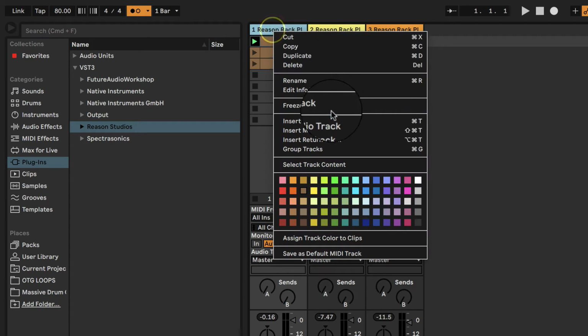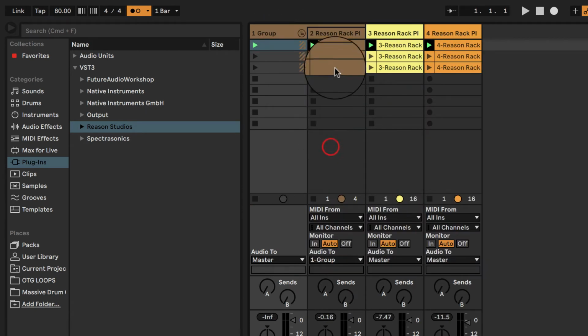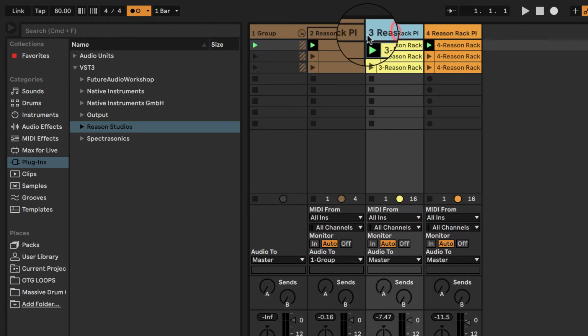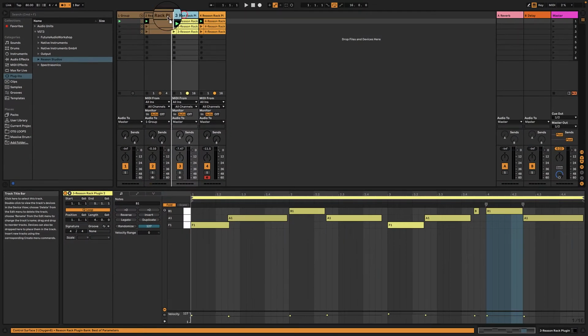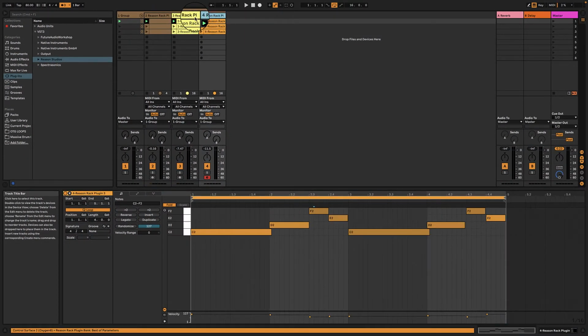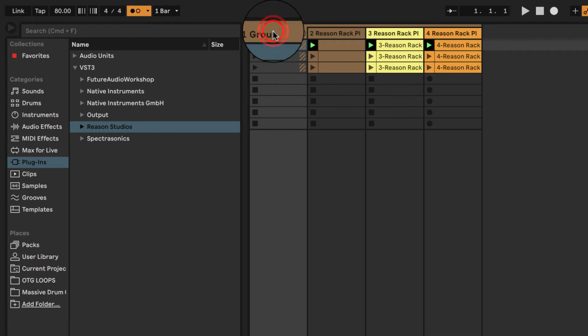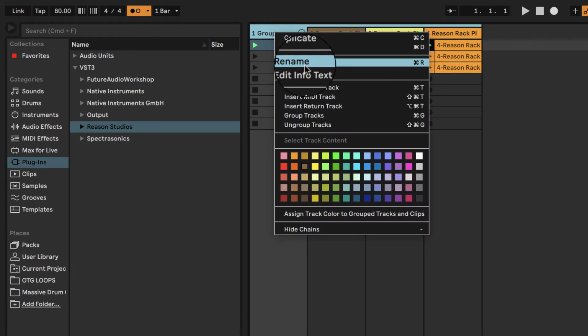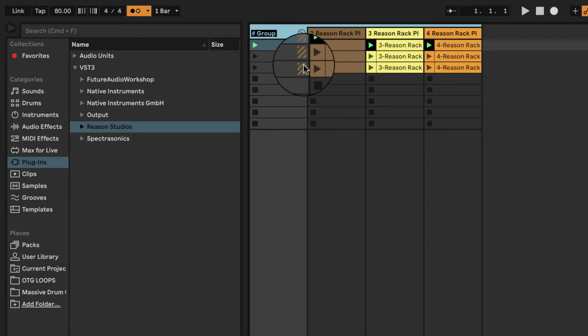Now, what we're going to do is group these, right click, hit group, drag them in the group, drag them in the group, and we can name this. There's two ways you could do this. So we can name it Reason MIDI.